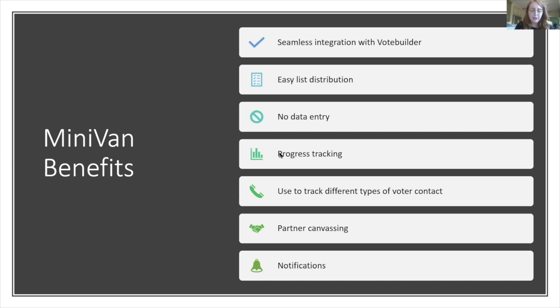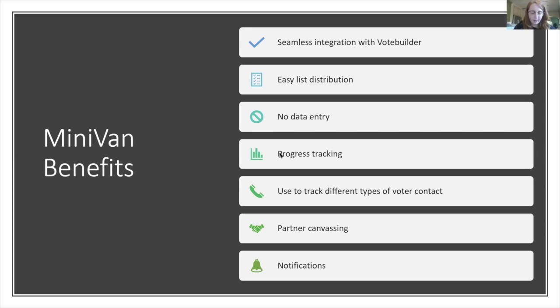You can use it for different voter contacts. So you can do it for canvassing. You can also use it for lit drops. A lot of candidates I've talked to are looking at just dropping literature on the door. Generally, you still want to track that. You want to know those touch points you've made with your voters who you're trying to turn out in November and who you're trying to persuade. So your volunteer can still mark those people to indicate that they've dropped that literature so that you have that for your tracking purposes. And then if that canvasser happens to talk to someone, they could log that result too.